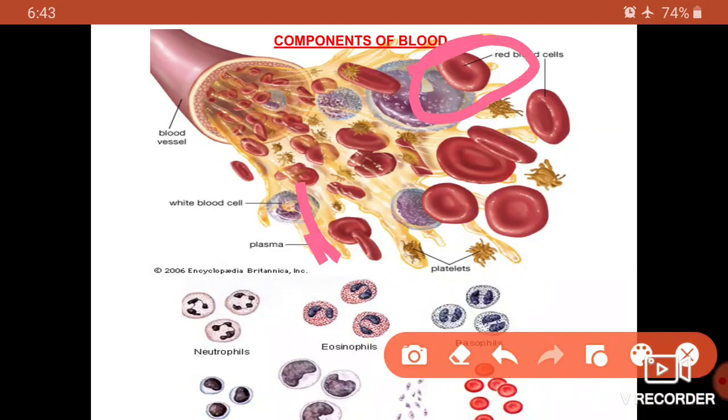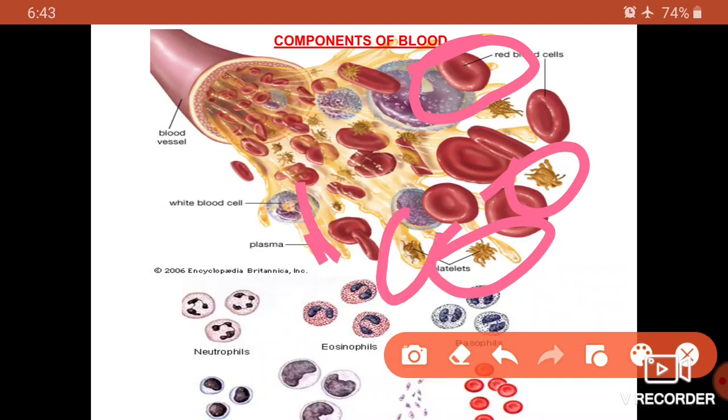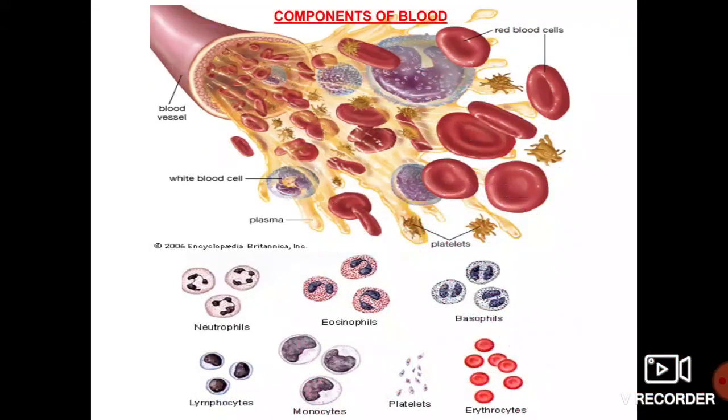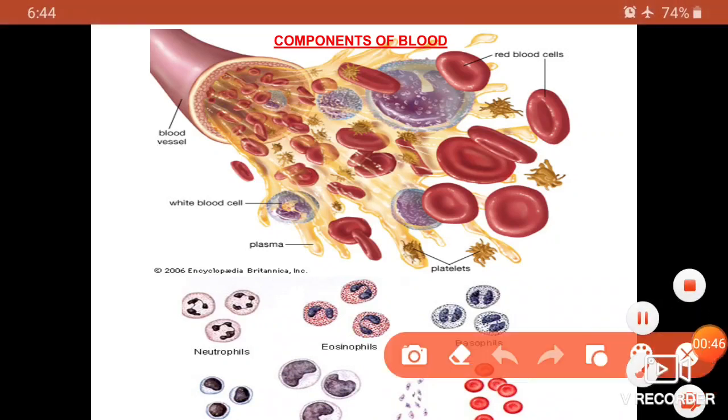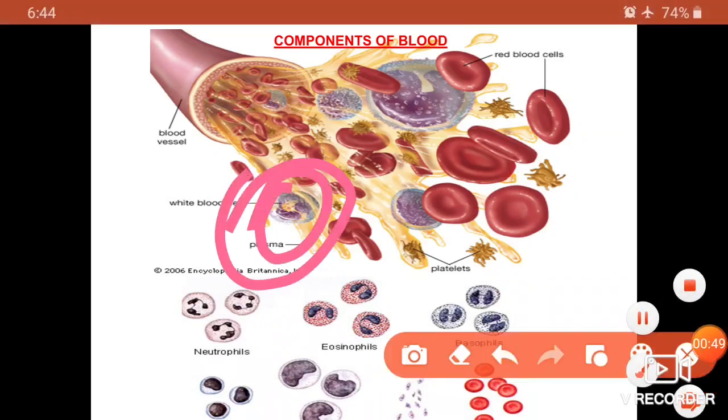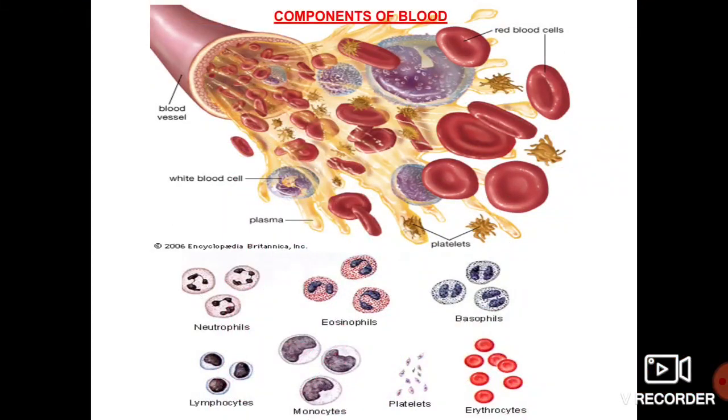This also plays a major role in the transportation of oxygen to each and every part of the body. And these platelets are very helpful for the clotting of blood. Apart from this, we find different kinds of adipose tissues as well as some lymphocytes. This plays a major role in the process of storing fat. And the white blood cells are present in the body, which are very helpful for maintaining and providing a proper immune system to our body. I hope you understand the different kinds or components of the blood cells in this session.